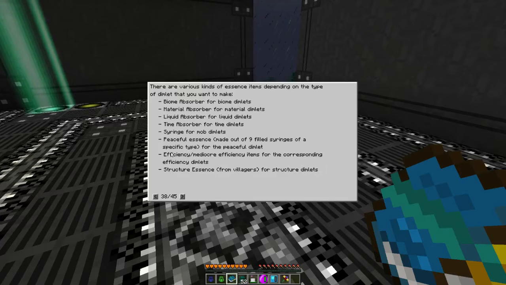I'm not sure how that works. You can make a peaceful essence, syringe for mobs, time absorption for time dimlets, liquid absorber for liquid dimlets, material absorber for material dimlets, and biome absorbers for different biome dimlets.